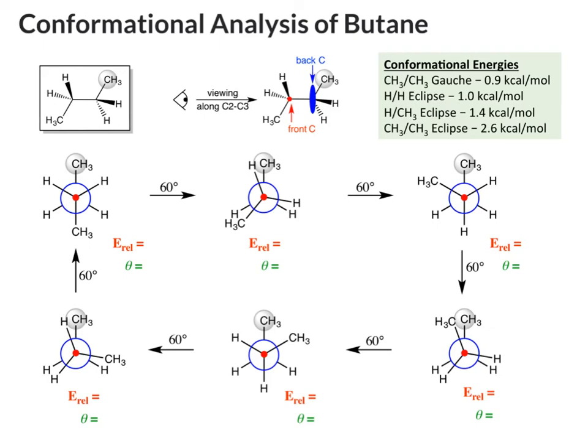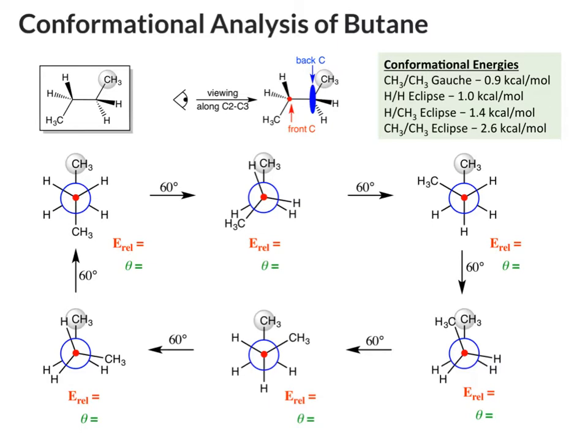We're now going to go to something just a little bit more complex, and instead of ethane, we're going to look at butane. I do recommend, it's probably going to be easiest if you print out or save this slide in the handout and fill it in as you go. So what we're going to do is start with this structure right here, this conformation of butane, and we're going to take it through 60-degree rotations of the front carbon. So the back carbon we're leaving in place in every case.